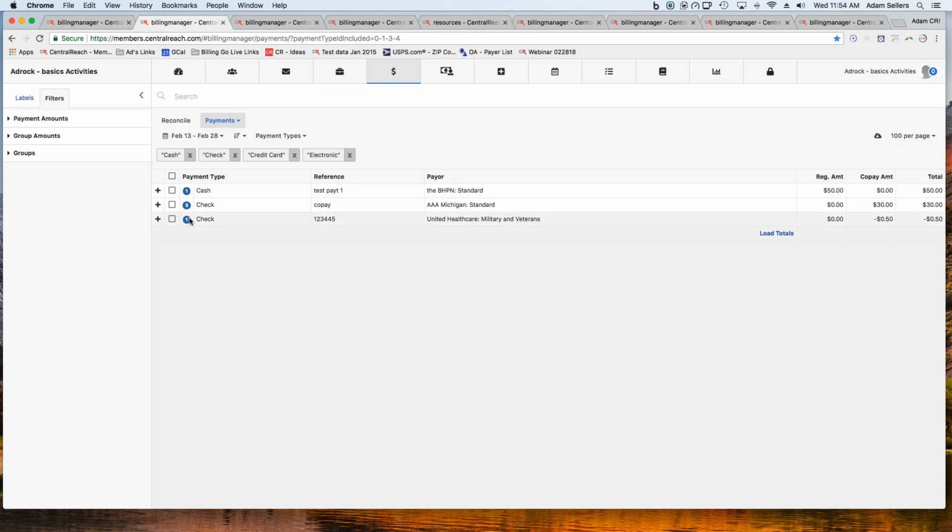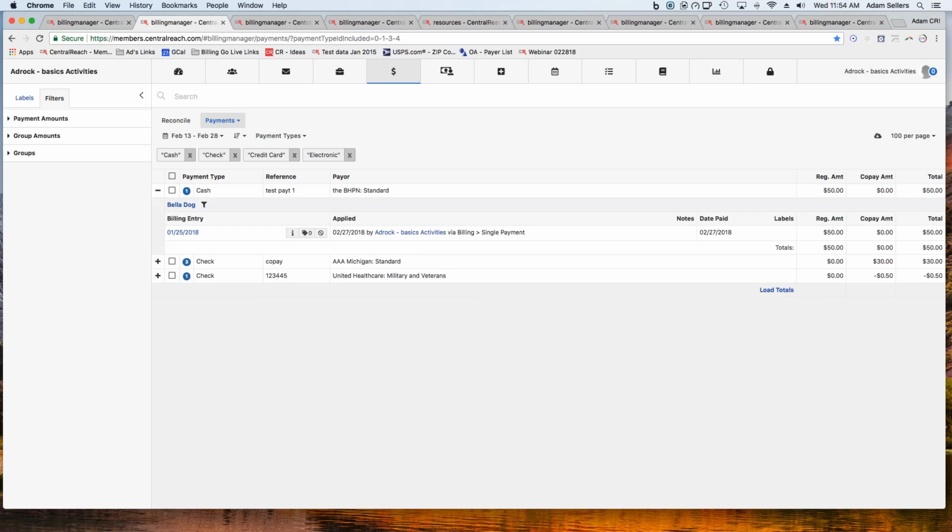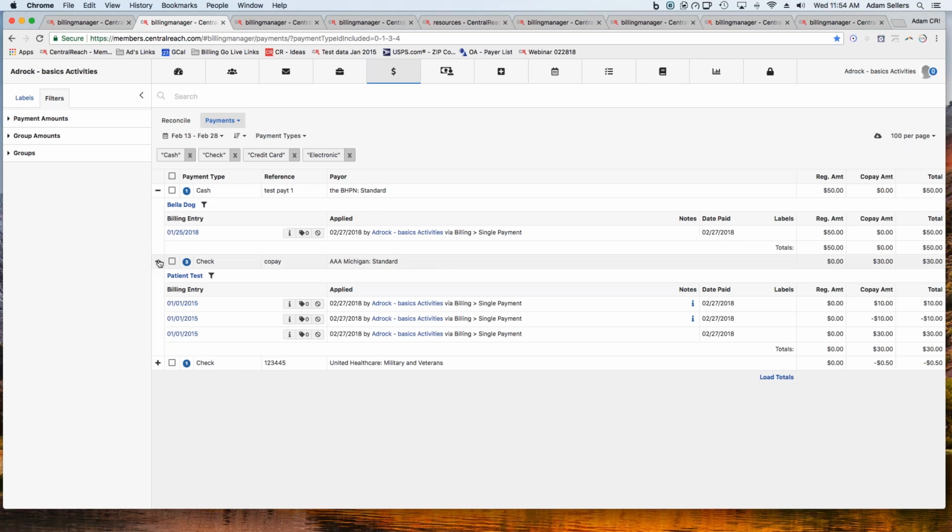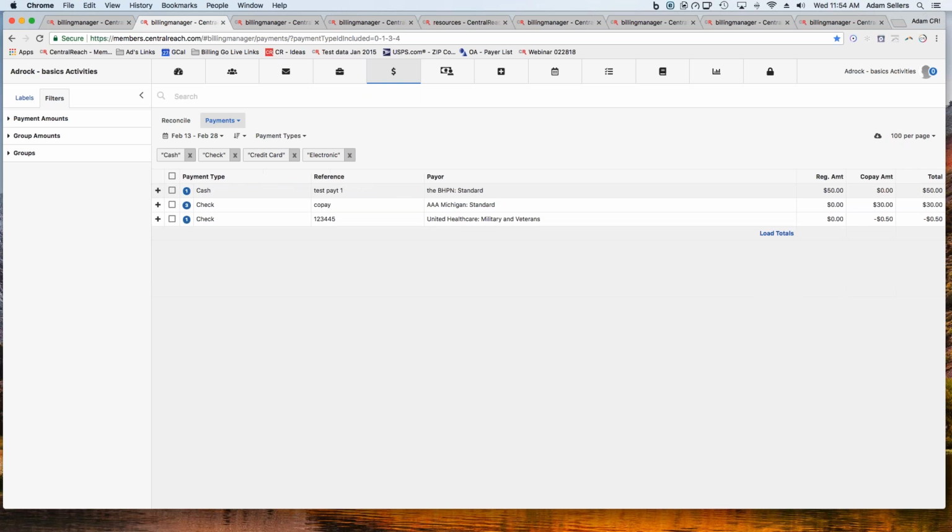The 131 here is the system telling us how many line items were posted with the entry. A couple of notes about looking at this screen and how it is sorted, because we get a lot of questions about this too. The screen sorts on these filters first, then on reference numbers, then on payers.